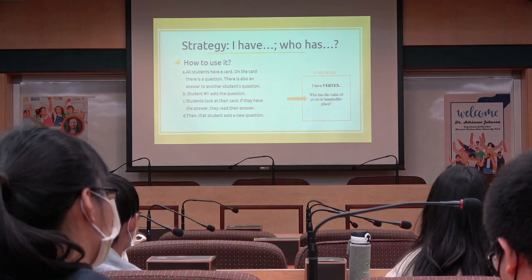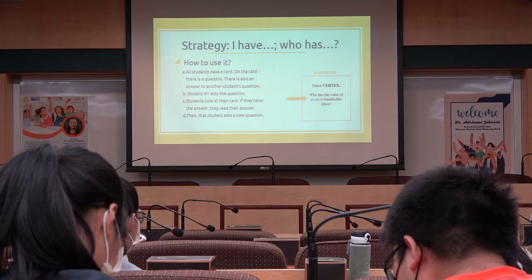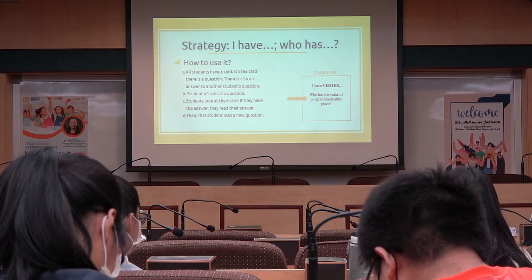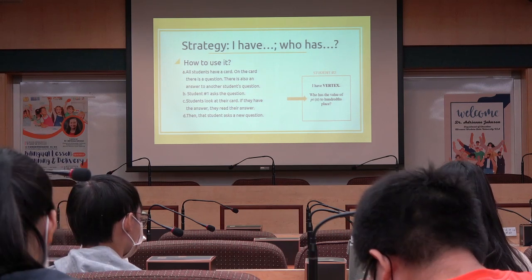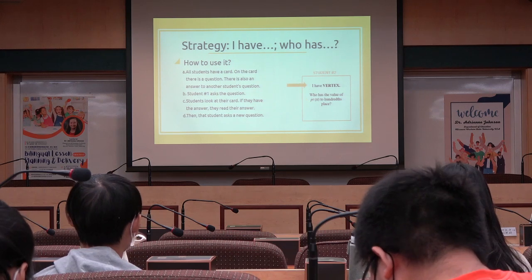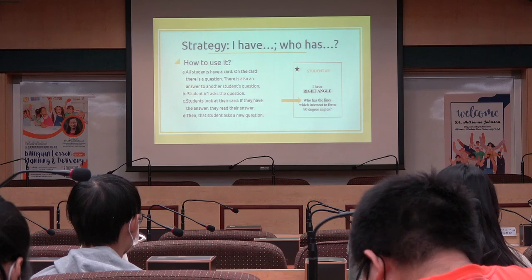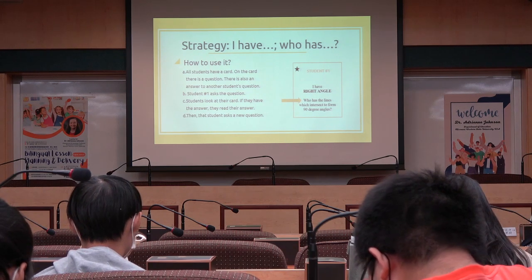Okay? We're going to try this. It's usually a little tricky the first time, but in a classroom we would play this game a lot and it would get easier. Okay, so we're going to start and we're going to go very slowly to start. Okay, so if you have the card with the star, look at your cards.